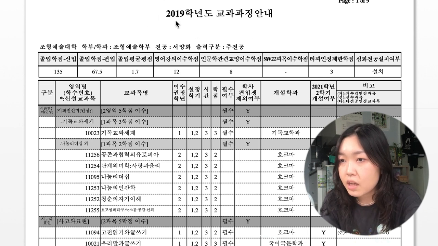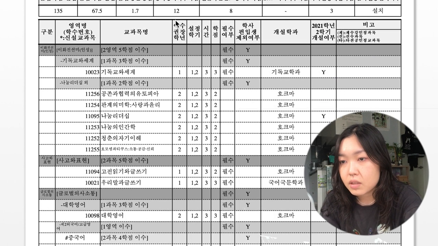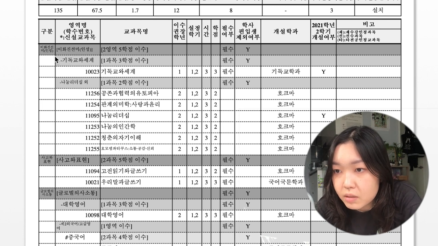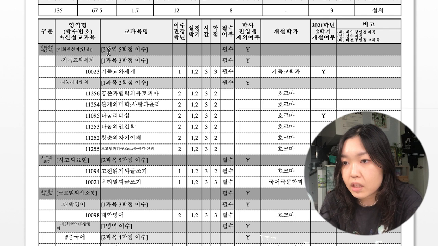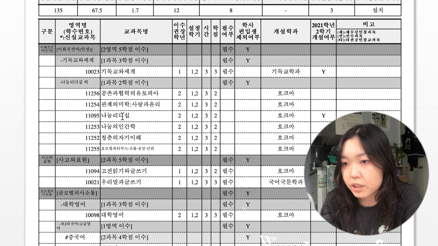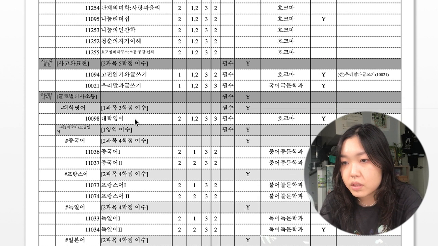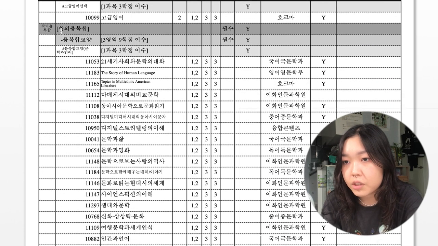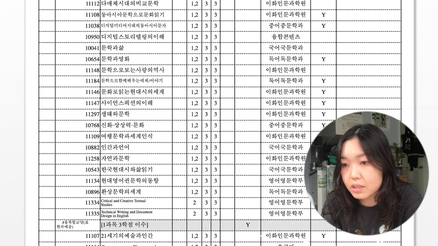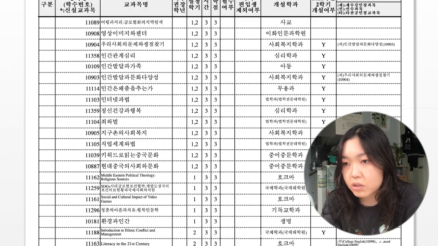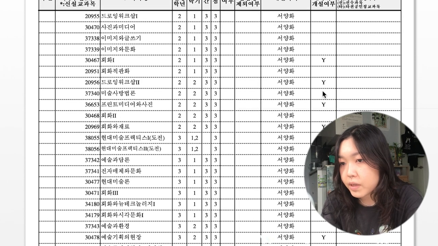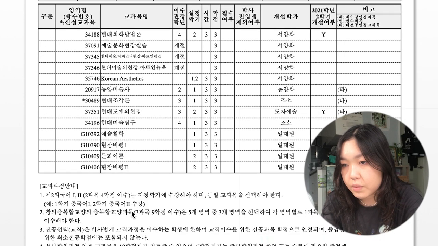We're going to look for my main one, which is painting. The list of required classes is different depending on the year you got into university — I got here in 2019. For example, IHWA JINSEUNMI lists required classes for everybody. We need to take two classes totaling five credits: GIDOKGYO WAH SEGAI, which means Christianity and the World — a mandatory class for everyone — and one class from a leadership list. For general education classes, we need to take three credits total. You can see which classes are open this semester and plan ahead.